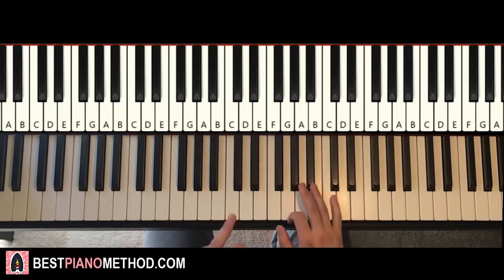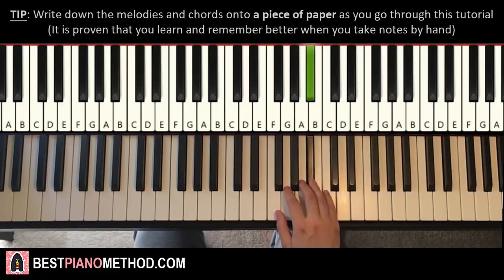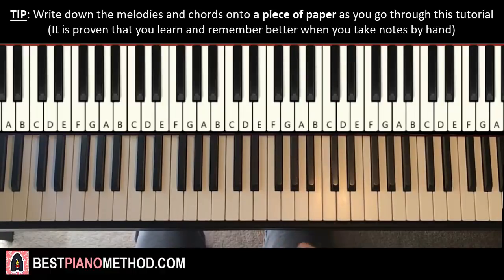Right hand starts on the B flat here. Middle C for reference, go up to the B flat. That's where we start. So it goes B flat, and then four more B flats after that. One, two, three, four. Down to G, A, B flat. And another B flat. And then four more fast B flats again. One, two, three, four. G, A, B flat, C. And that's it for the first part for the right hand, okay?